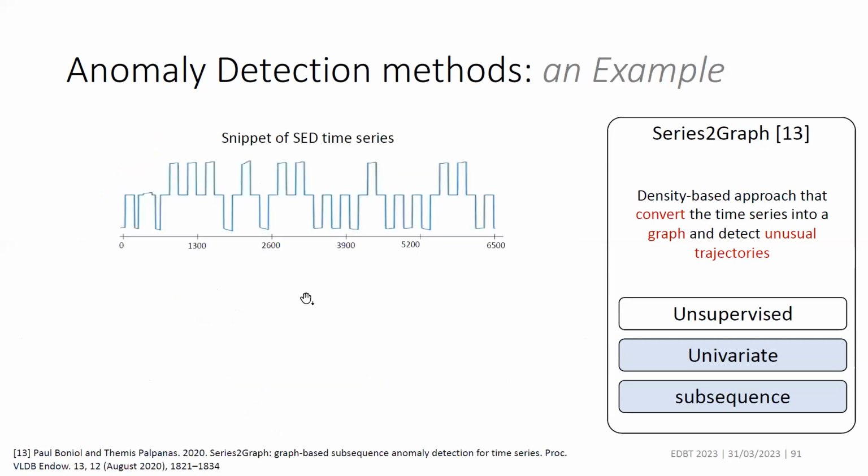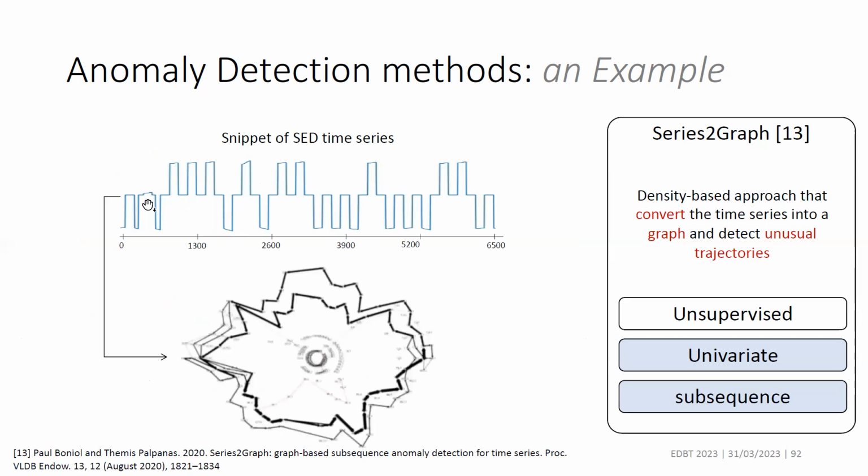All right, so let's look at a specific example. Here you see again the NASA time series. You have this normal pattern going up and down, and then you have some error, some anomaly here. So we build the graph here. The thickness of the edge is proportional to the weight. The more black and thick it is, the more important the weight is.